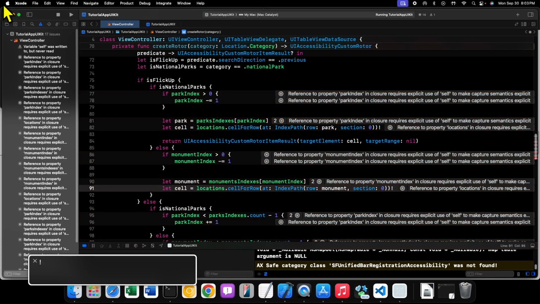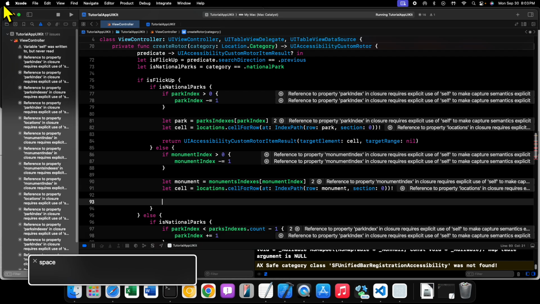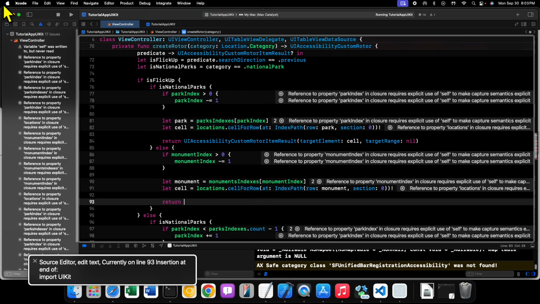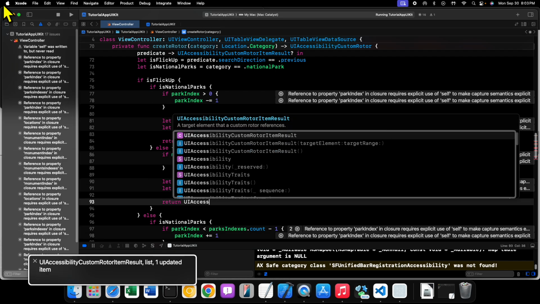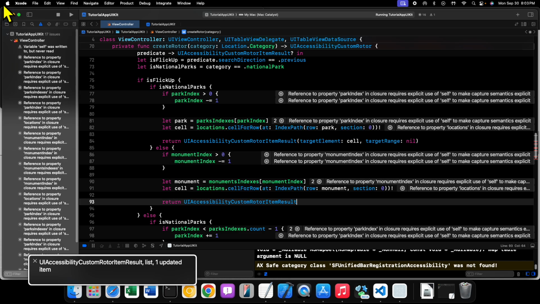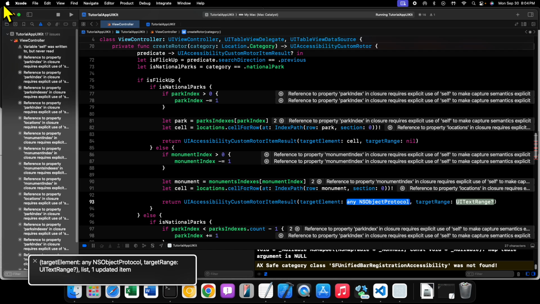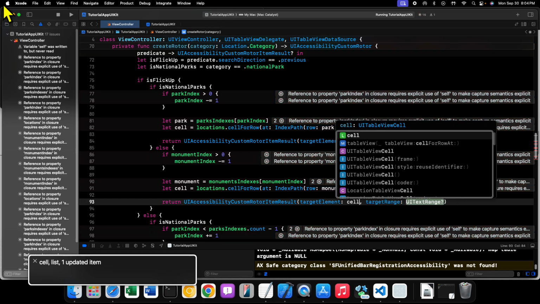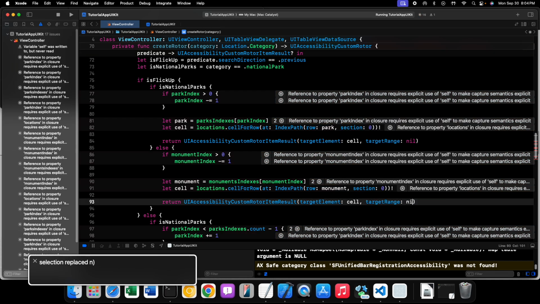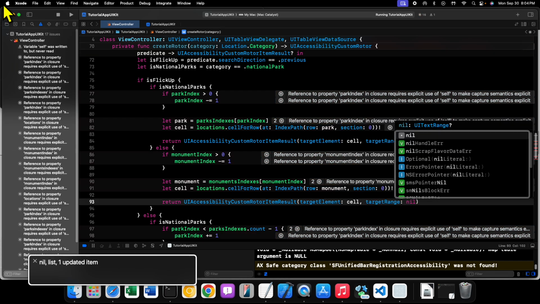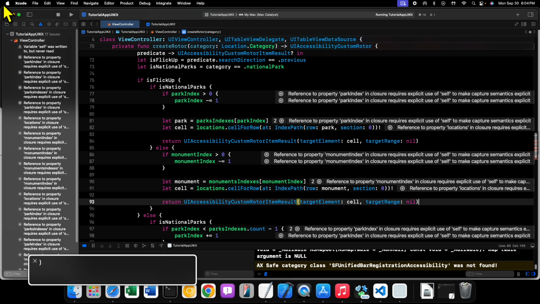And we'll force unwrap it there. And then we will return a UIAccessibilityCustomRotorItemResult. The target element is going to be cell and nil for the second argument.